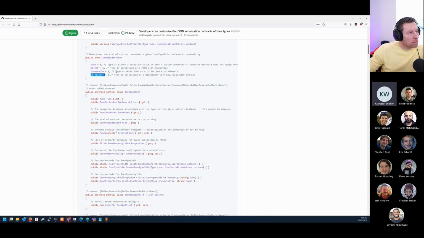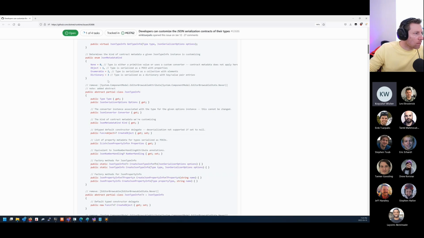So for those, I can definitely tell, okay, this is actually serializing a dictionary. So possibly in the future, the dictionary will also be allowed to maybe extend properties. Currently, this only works with the object, like in the prototype. Obviously, we can redefine what that means. For enumerables, it's also kind of arguable. One of the design changes we're planning to think about in the future is how do you specify the element converters. So for the enumerables and dictionaries, that would apply.